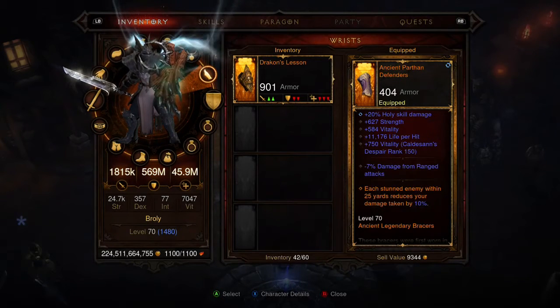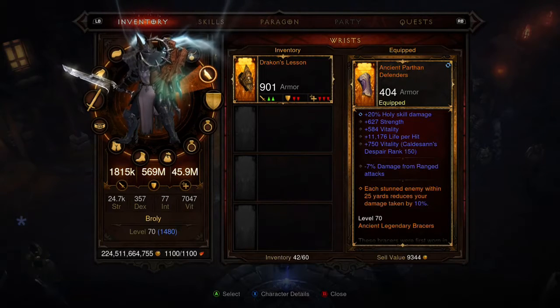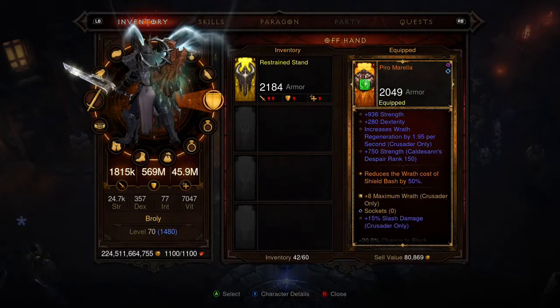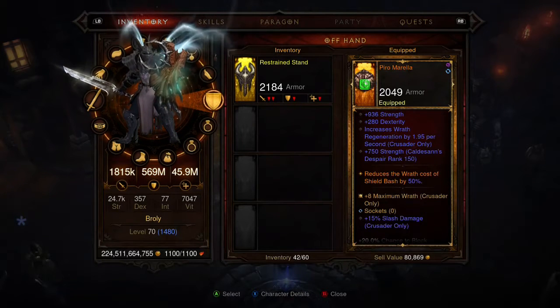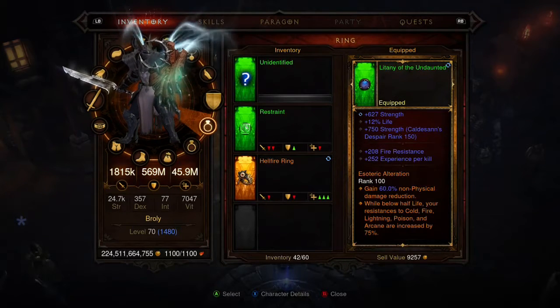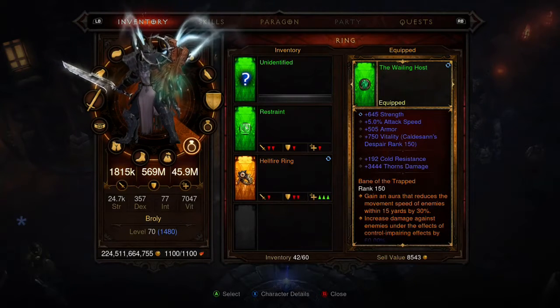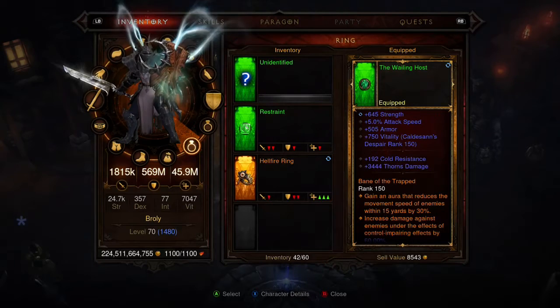I then have the Ancient Parthian Defenders. These are basically the same, just tanking. You then need the Pyro Morella. This is a big deal because it's for our shield bash attack. It gives you 50% bonus damage. You're going to want the Wailing Host and the Litany of the Undaunted.